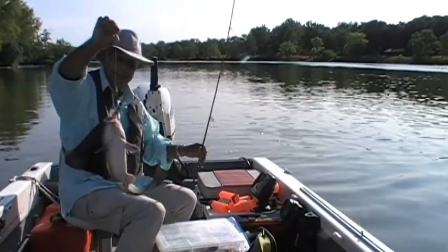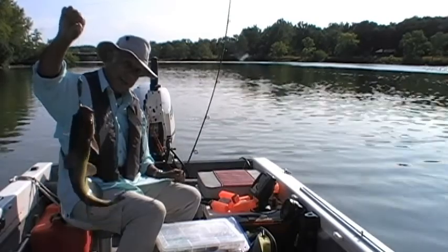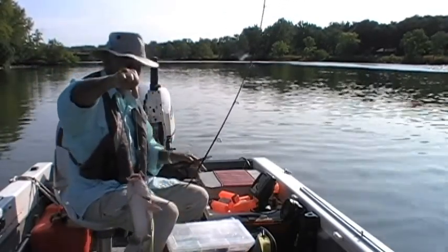A cat on the cast. Yeah. And I just caught him by a whisker. I caught him. Yep, just by a whisker. Otherwise I would have lost him.